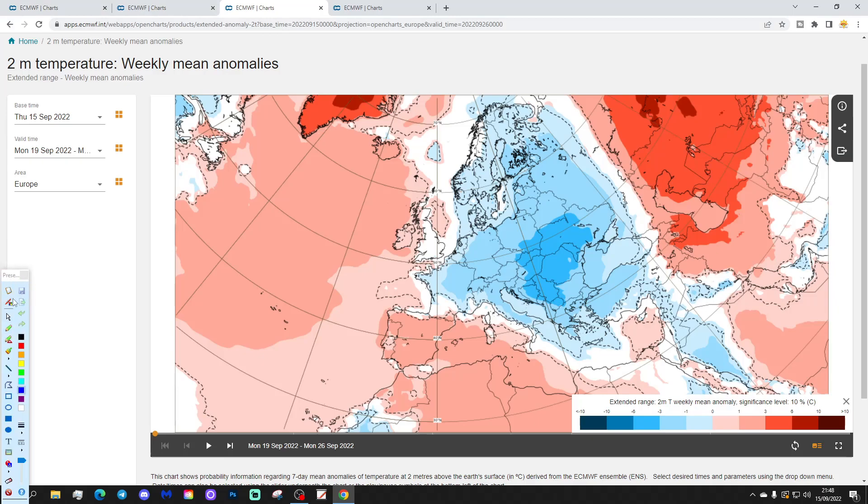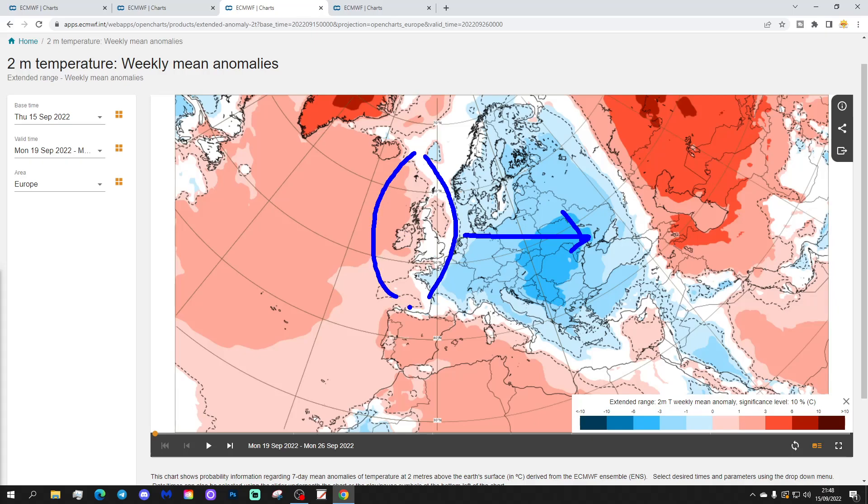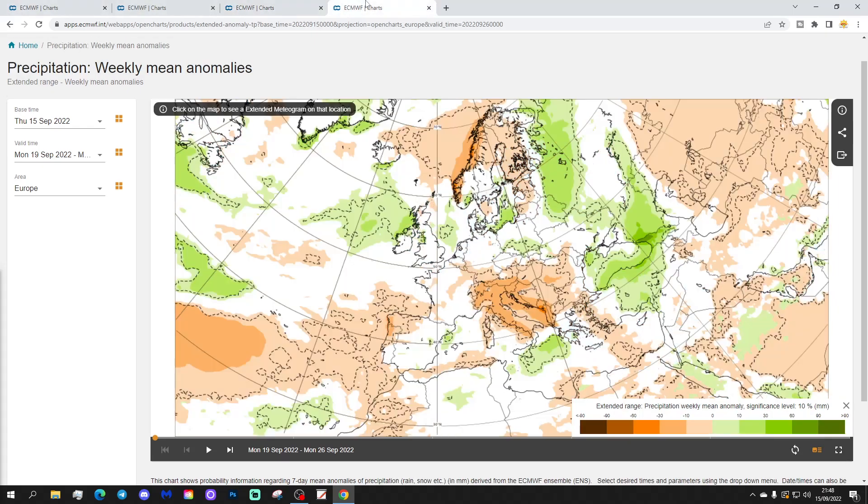The temperature anomaly next week is near normal, but the cool temperatures we've got at the moment are being pushed off into central and eastern parts of Europe. So we're seeing a bit of a recovery in the temperature anomaly for the UK and Ireland through next week, though it's still a little bit on the cool side, especially further east. It's still a little bit unsettled — not as unsettled as it has been — but still slightly above-average rainfall, especially for more western areas.